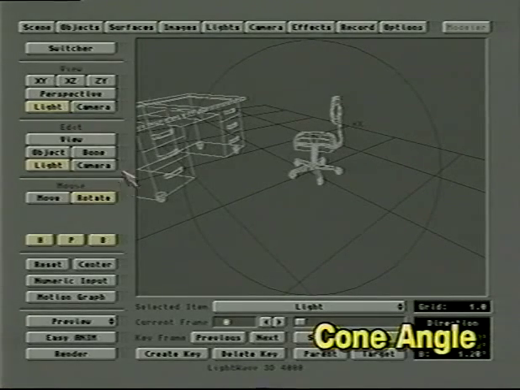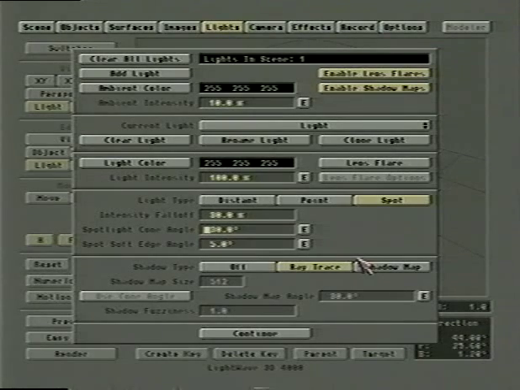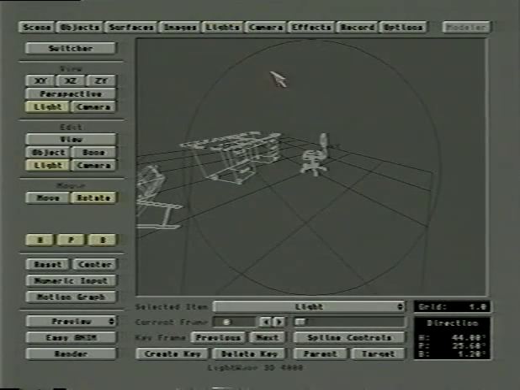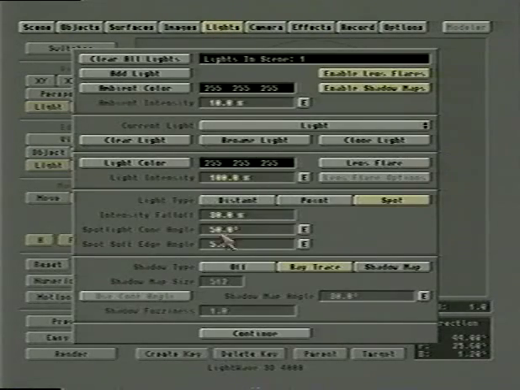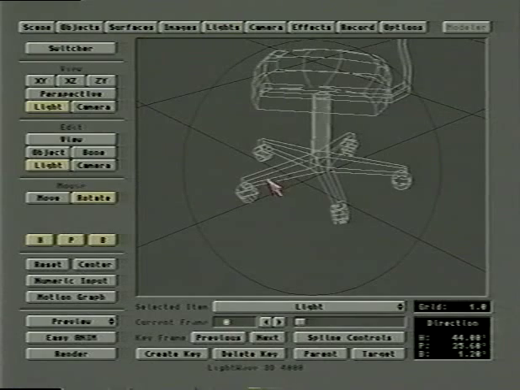Now, this circle here shows us how wide the cone angle is. And let's just adjust our cone angle. We'll go up to lights. Let's change our cone angle, for instance, to 50%. And you'll notice it's much, much wider here. We're seeing more of it. If we adjust our cone angle to 10%, now you see it's aiming at a much, much narrower area. And also, this still changes here as well.